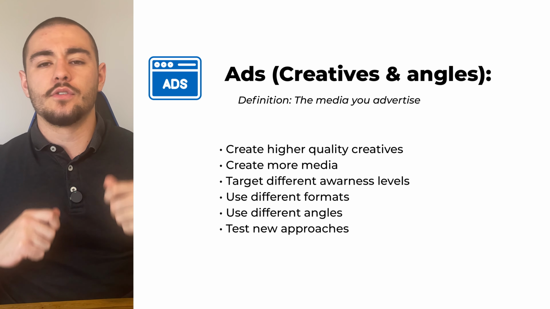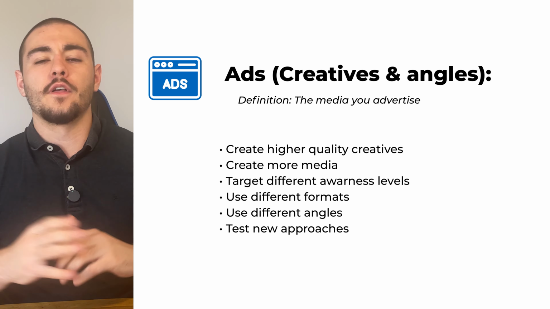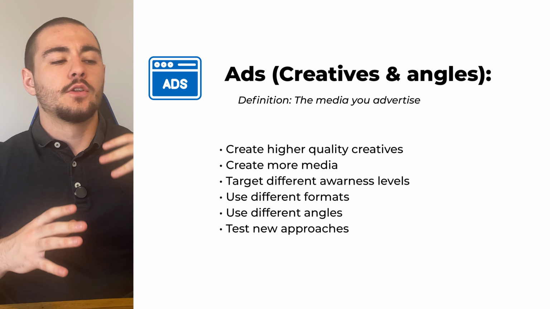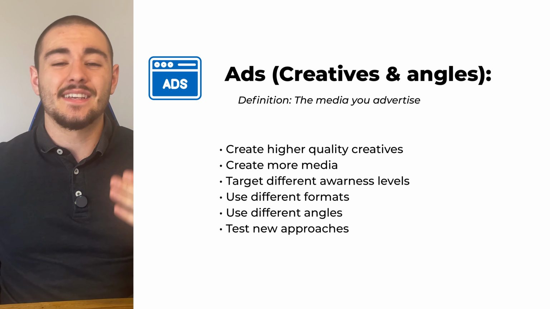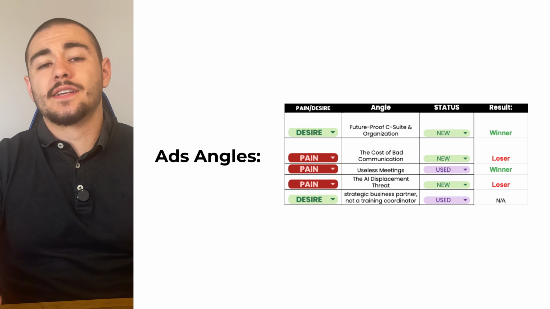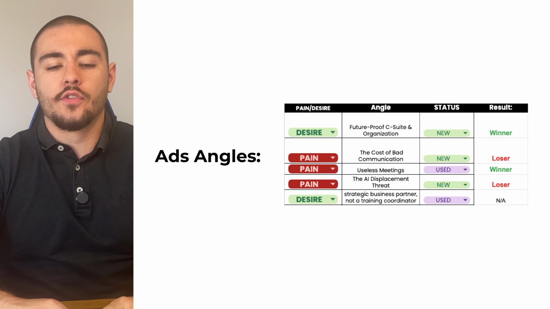That's really getting into the testing zone, trying a different way of filming the ad, a different way of looking at the problem, whatever it is, that's going to be in the testing phase. I added here a quick example of what's an ad angle. So this is literally part of one of our docs that we have.